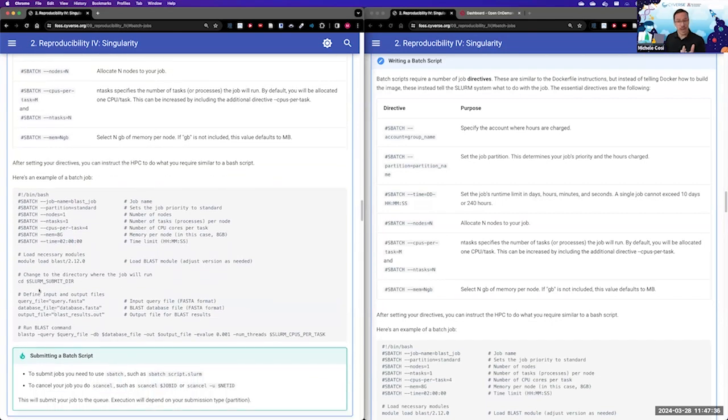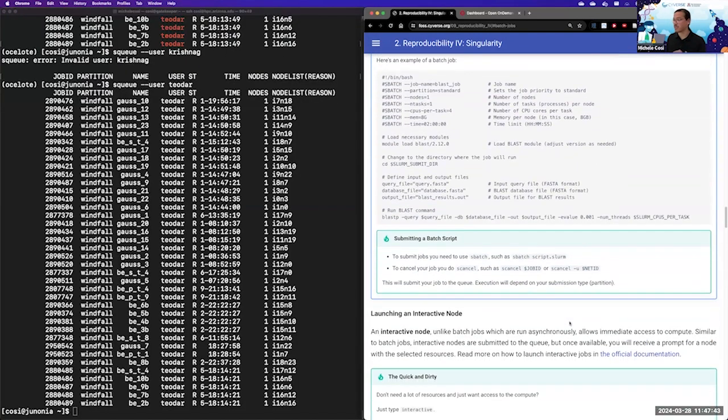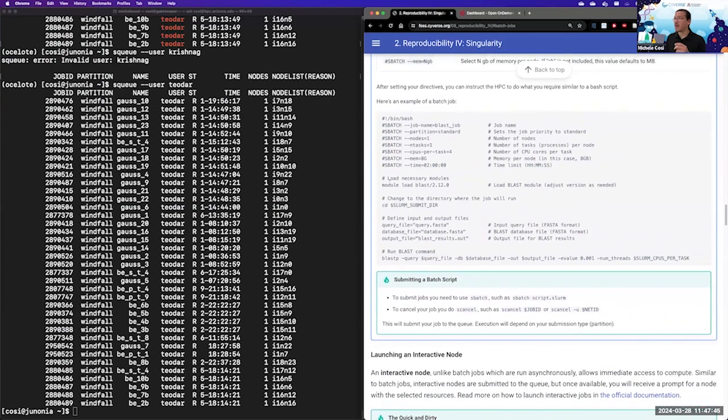We haven't talked about it, but this is a good time to bring it up. I can close this one and scroll down over here. Remember just a second ago when I tried to run, for example, Singularity or Apptainer, it wouldn't load because we're on the login node.